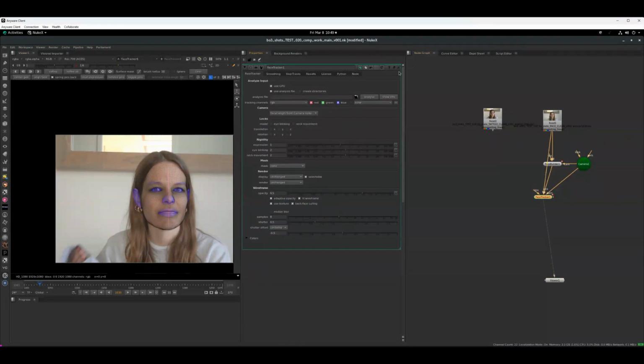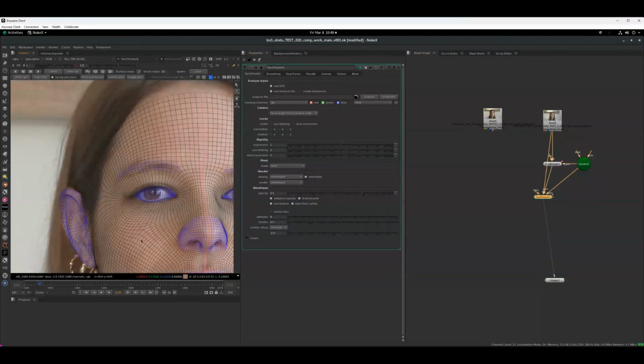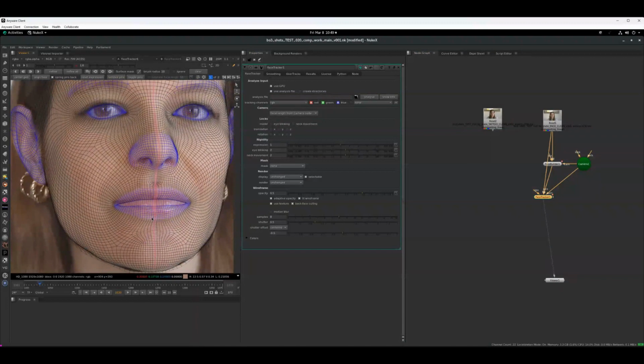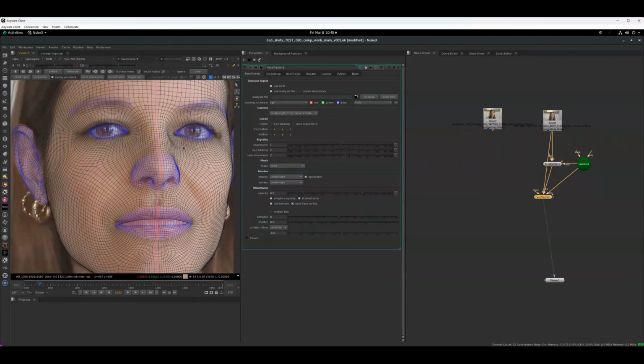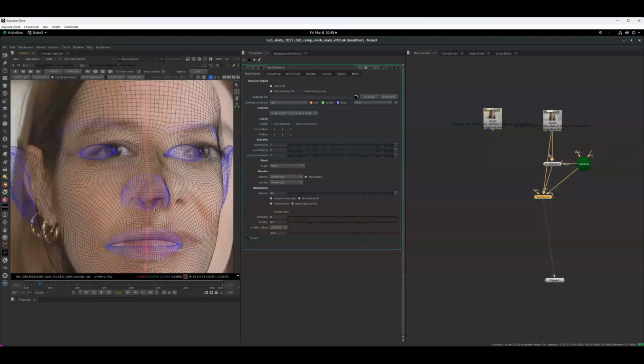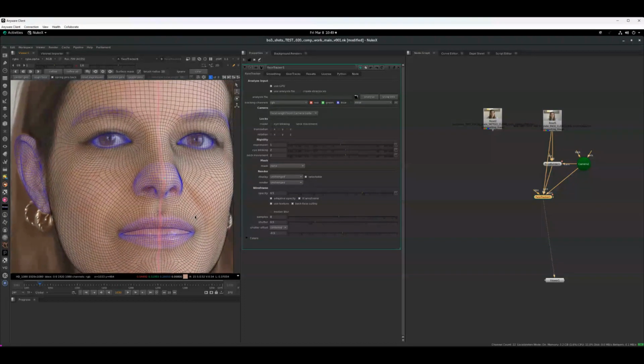You'll notice as soon as I click off, the face is in the right place, but there's always a few things that are off, especially the mouth. For some reason, the neutral mouth position definitely needs adjusting. Now, if I click anywhere on here, you'll notice there's no control points. If I click on here, the entire face will move. So I want to reset these control points the best I can, with as little movement to this geometry.